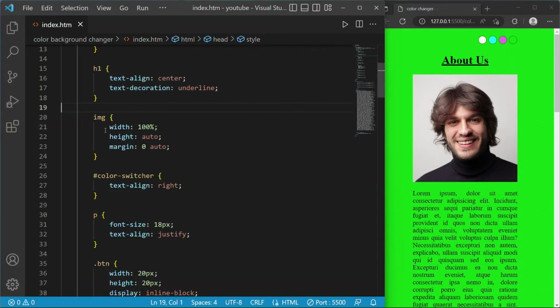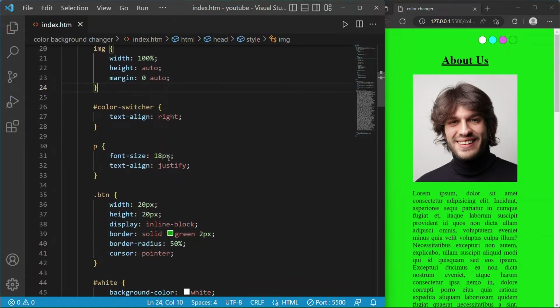After that, I have taken our img tag. In that, I have taken width 100% and height auto and margin 0 from top and bottom and from left auto. So after that I have taken the ID color switcher.